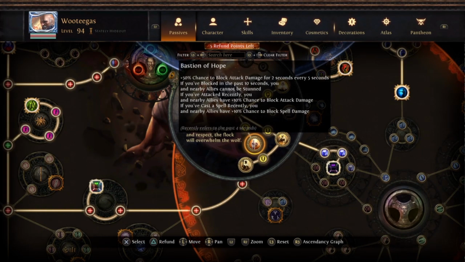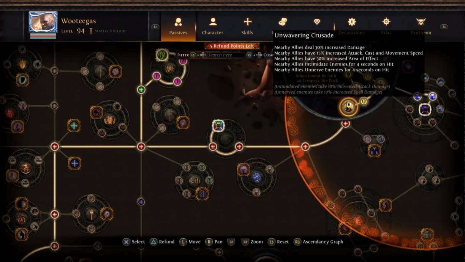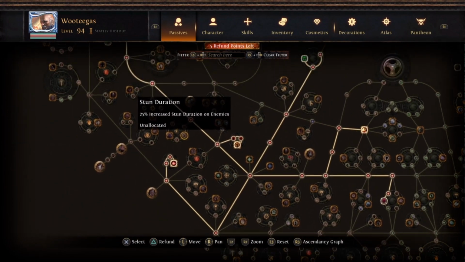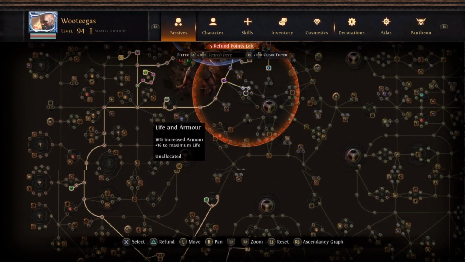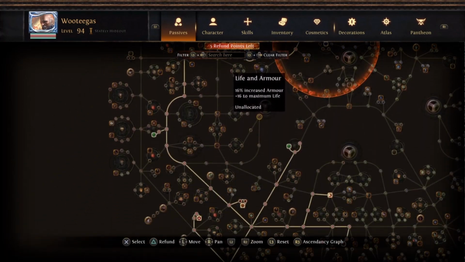It also allows us to get stun immunity without taking the Unwavering Stance Keystone passive, because that Keystone passive basically allows enemies to have 100% accuracy on you, because you lose the ability to evade all attacks, but you cannot be stunned. But with Bastion of Hope, if you have blocked at all within the last 10 seconds, you have stun immunity, and you are always blocking within the last 10 seconds. So you pretty much have permanent stun immunity. Get this as your Uber Izaro choice, and you will see a significant difference in how tanky you are.